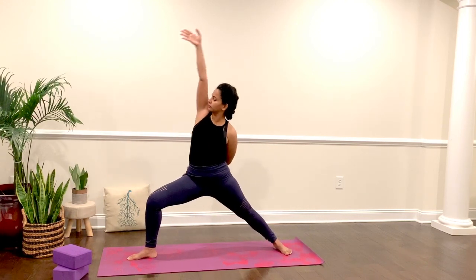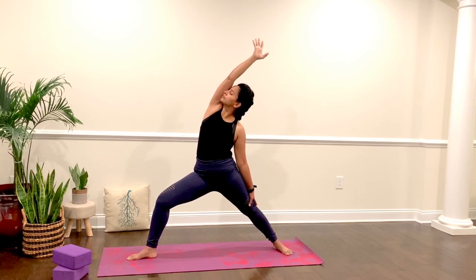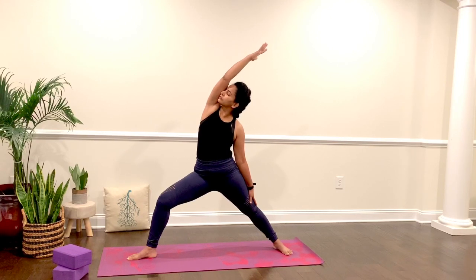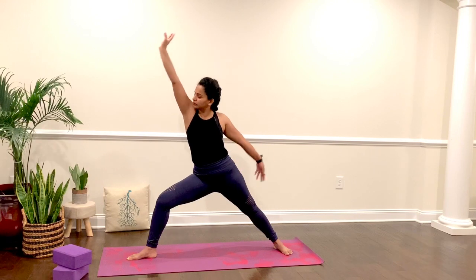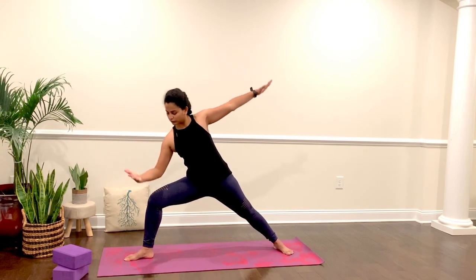And shift your weight forward. Flip your palm. Go to reverse warrior as you inhale, to open up, to create a space on your right side of the lung. And again back to the warrior two with the exhalation.